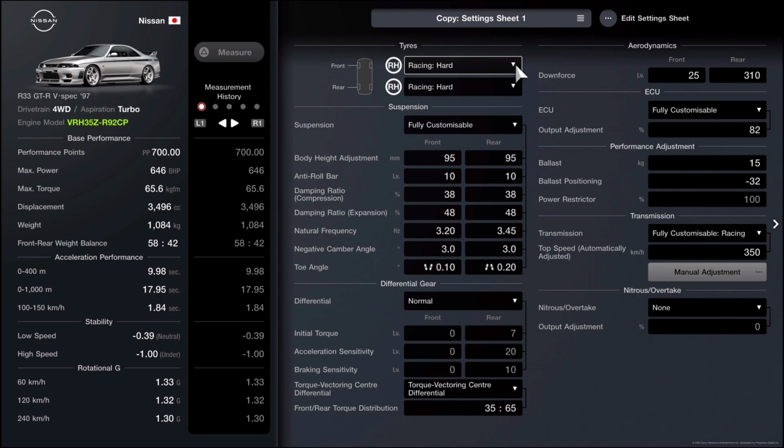Now the difference is when it comes to downforce. Now if you want to see the suspension and all that, you can pause it now and take it down, but the biggest difference is your downforce. Firstly, your front downforce is now 25 in the front, it is still 310 in the rear. Your ECU, your fully customizable ECU, is now 82. Your ballast is going to be set to 15 with a ballast positioning of -32.